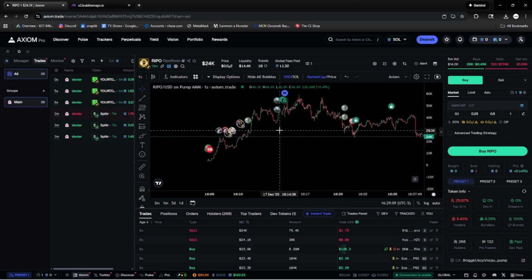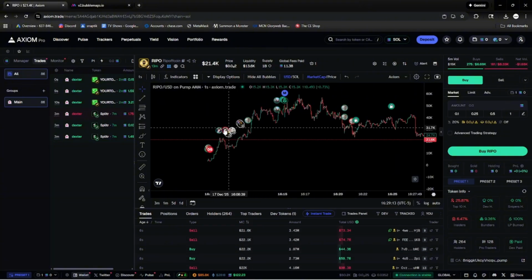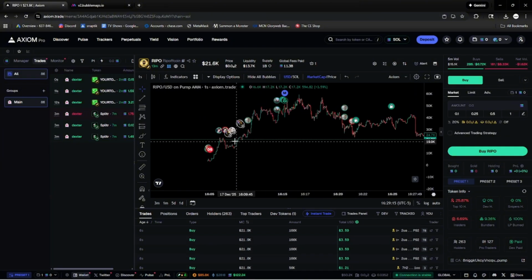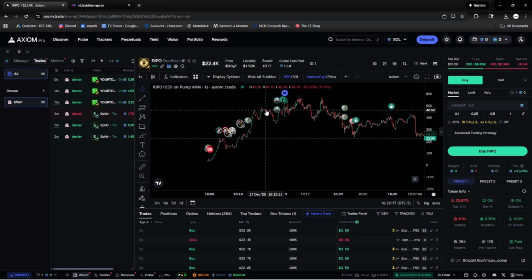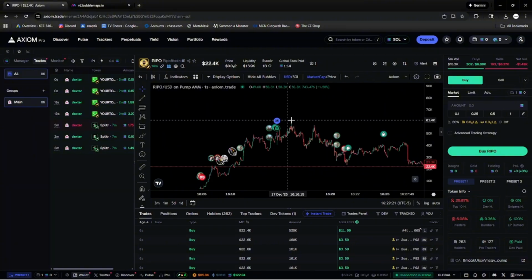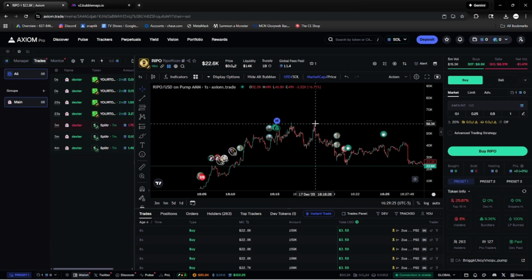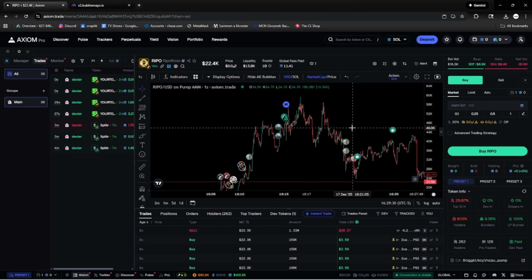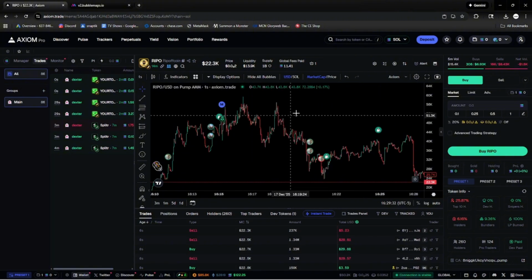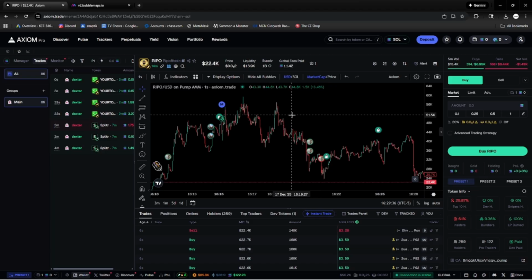But just seeing how the coin went off, it obviously had some big dips right after a big buy streak. Then it had a massive buy streak all the way to migration. After migration, it failed to break that 60K mark. Right here, immediate bundle dump. Then it fought back a little bit, but it didn't break the all-time high. Right when it doesn't break the all-time high, that's an immediate sign where people will get out. People will sell immediately after not hitting the all-time high after the first dip. And that's exactly what people did.